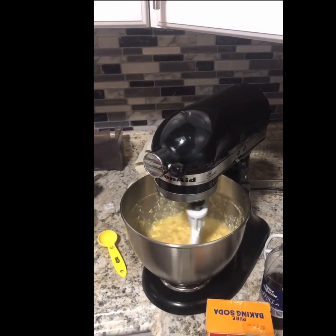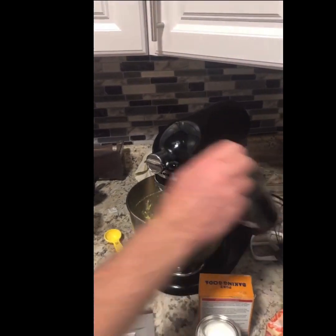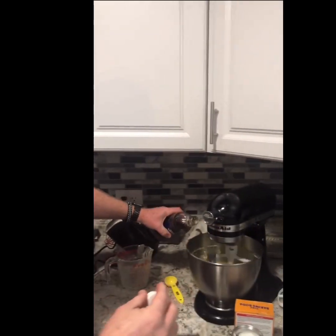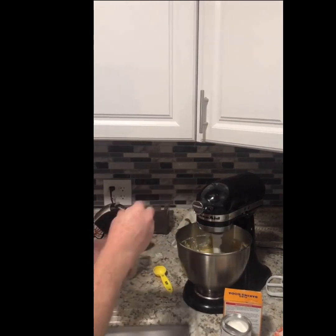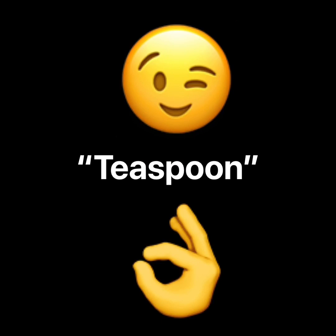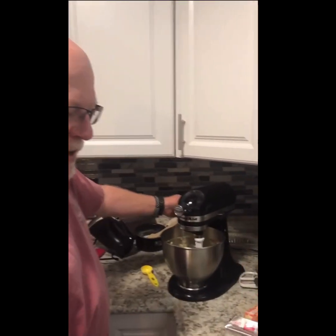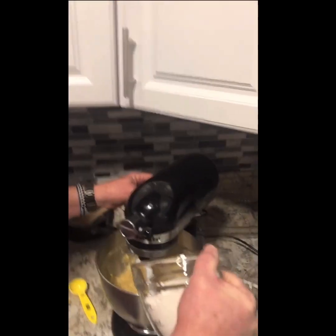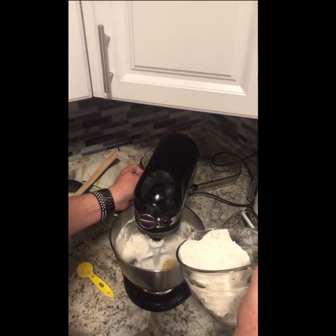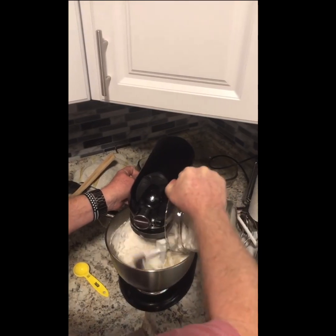Okay. Now, it says add a teaspoon of vanilla. I always just kind of, that's close enough to a teaspoon. Okay, so we've got our flour in that mix with the vanilla. We're going to add that into our mix. A little bit of time here.